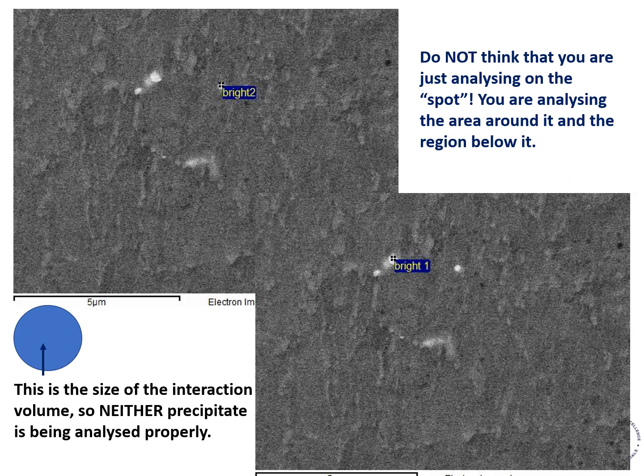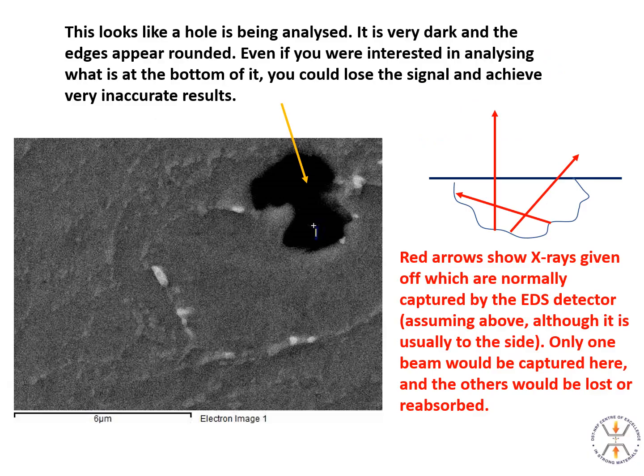So here are some real results, and the student was measuring these bright areas. He measured the bright area there, and he got what he thought were good results. Now, that's 5 microns, so that's about 2 microns. It might not be exact. If you imagine putting that on there, the 2 microns actually covers hardly any of that bright area or that bright area. So neither of those analyses are going to be any good for the bright area.